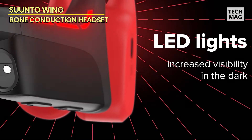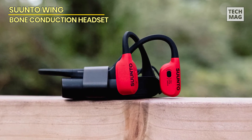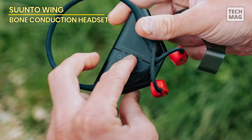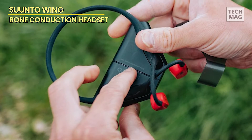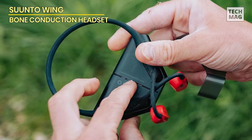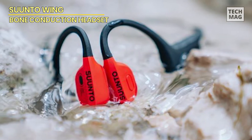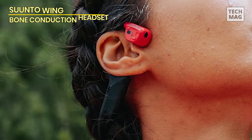Sure, you're still dealing with the less-than-ideal sound of bone conduction. In the case of the Suunto, it's a little tinny but not as hollow as the Mojawa. But you can feel the bass when the volume is turned up, and it has the strongest overall sound. With an IP67 certification, you won't have to worry about minor water immersion, perspiration, dust, or rainstorms. While the fit is slightly looser than the Mojawa, the lightweight design maintains good stability and fit, and the materials are sleek and of great quality.